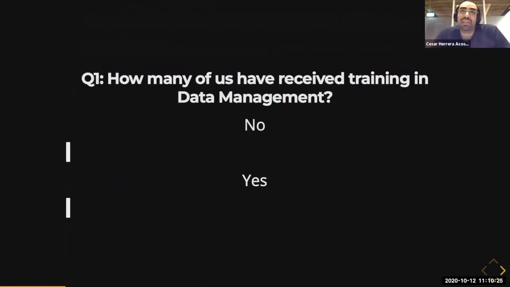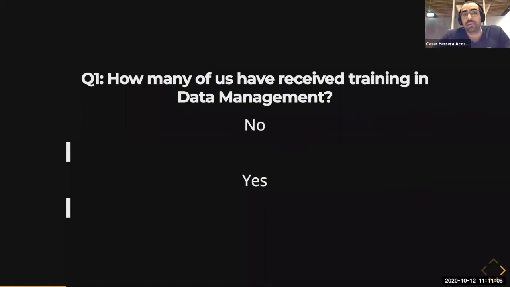So I prepared this kind of survey that I did with 10 of my friends, and they were physicists, chemists, biologists in their majority. But maybe I can do it here by a show of hands, virtual hands. How many of us have received training in data management? Maybe people who have received training in data management can show their hands in Zoom, and I will just quickly count. I will assume that people who don't show their hands have not. Okay, cool. Yeah, so we have like 2 so far, 3, cool.